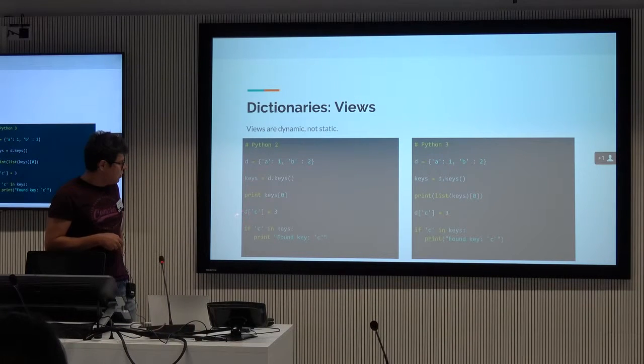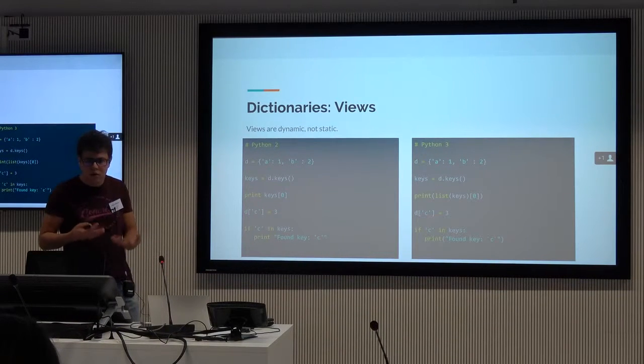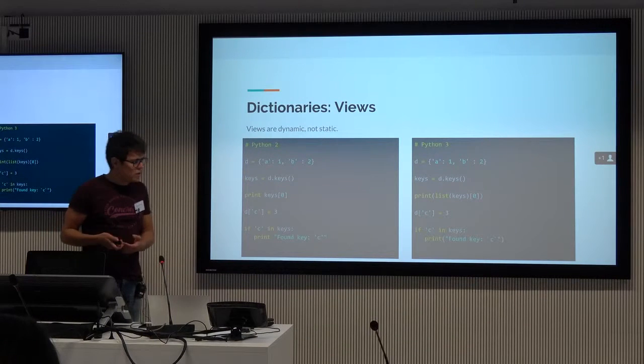And if you then added the key C to the dictionary, C wouldn't be in keys, because when you created the list, you created a copy of A and B, and it's not affected by what happens to the dictionary afterwards.